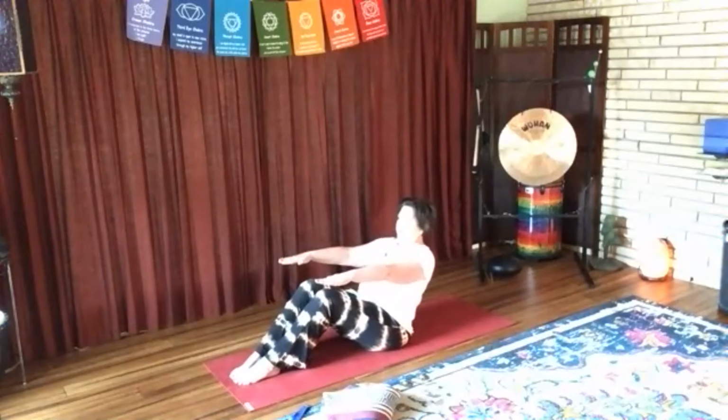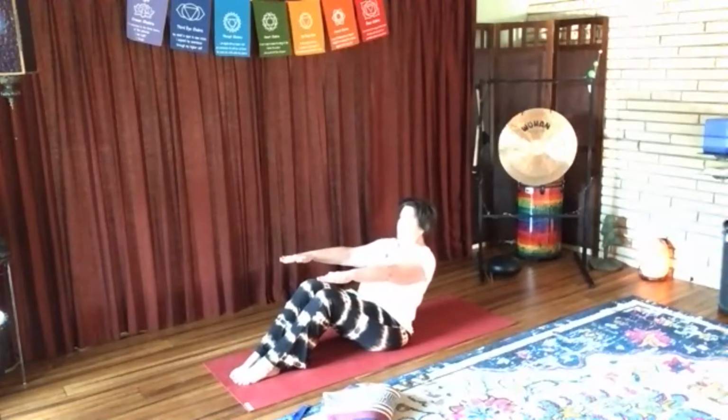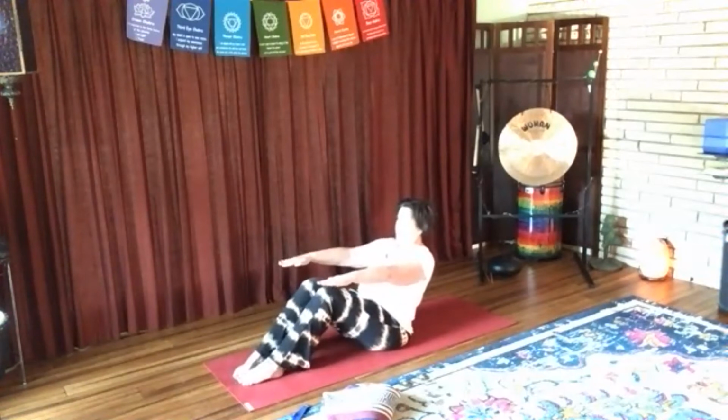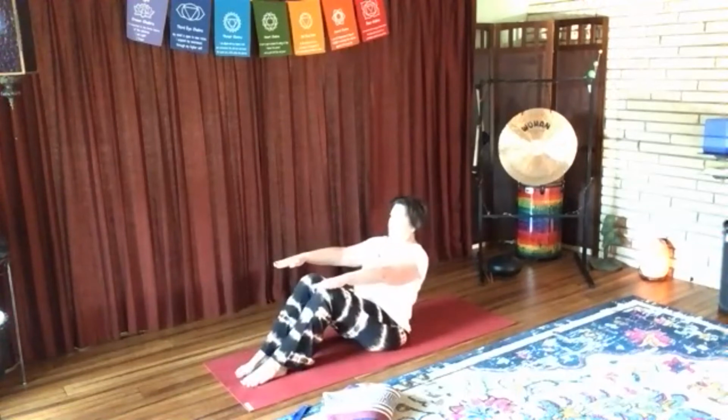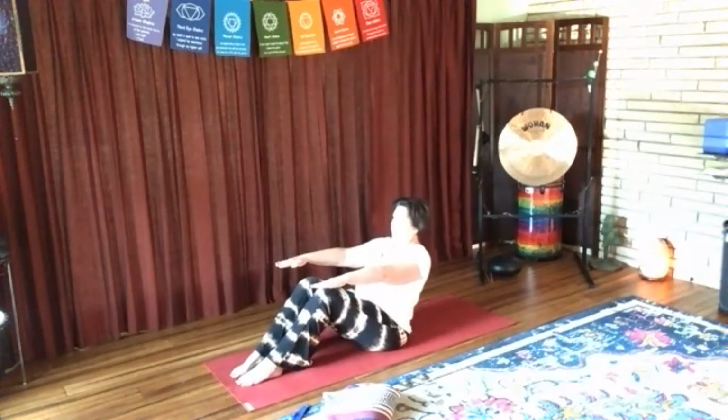This is level 1 right here. This is what I'm going to work. I will show you level 2, not going to show you 3, but if you know level 3, you can do it. Level 2 is right here, but I'm just level 1 today. Level 3 would be a complete boat pose with your feet in the air straight. Breathing into it, lengthening through your crown, finding your breath.